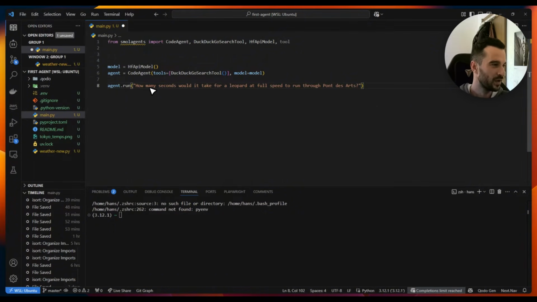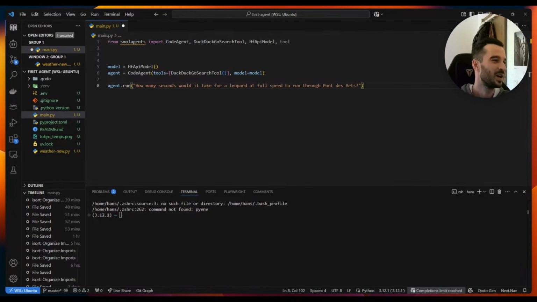We will do three things here. We will create a custom weather tool, but this tool will not make a real API call. This is just some sample data, but this is enough for this purpose. Then we will allow additional Python library imports. For the visualization, we will use Matplotlib as a Python package to create these visualizations. And then we will also see how the CodeAgent generates and executes the Python code.